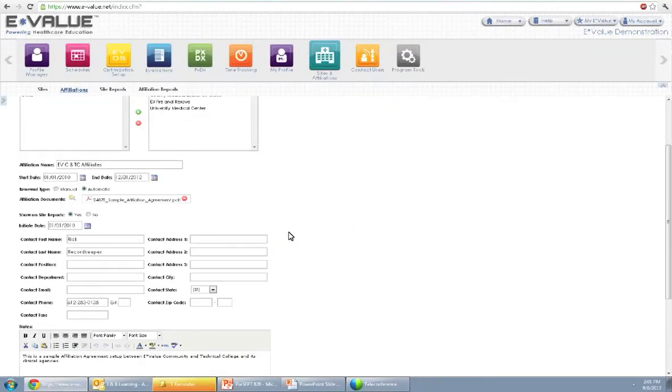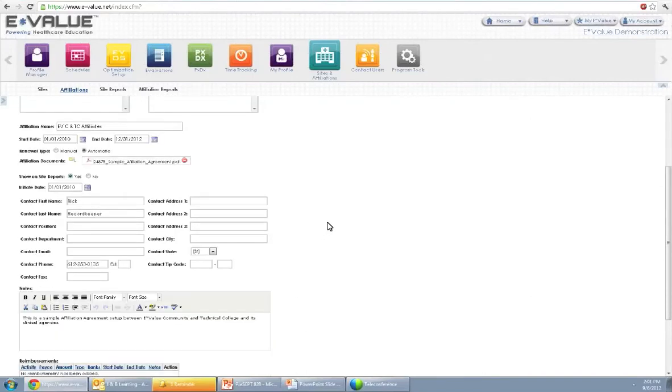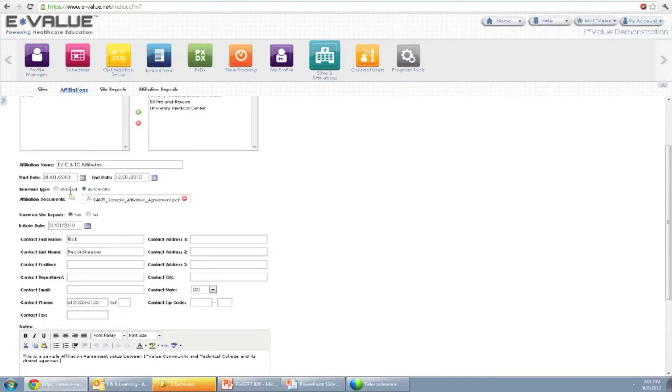But if I want to make any changes to it, I'll show you some of the other available fields here. There are ways to make any type of notes, add contact information, and so on and so forth. There's also an opportunity to manage the renewal type. So if this is an automatic or a manual renewal, we can mark it as such. And there are also tools behind the scenes to generate automated reminders that say, hey, you have a site affiliation agreement that expires in 2 months.